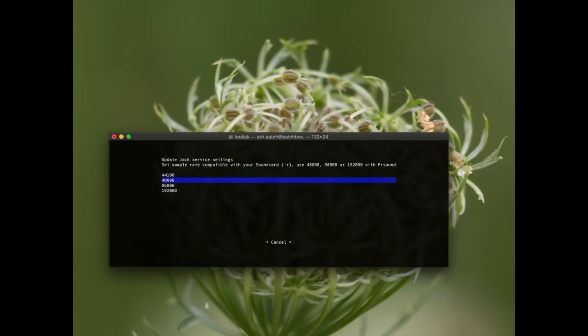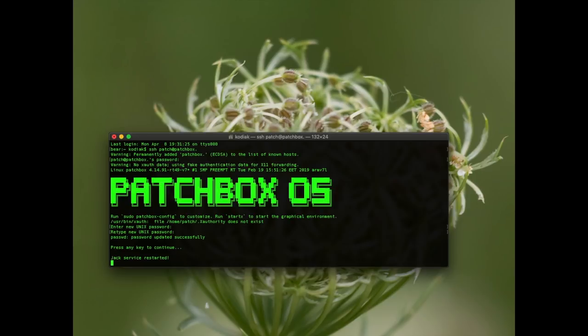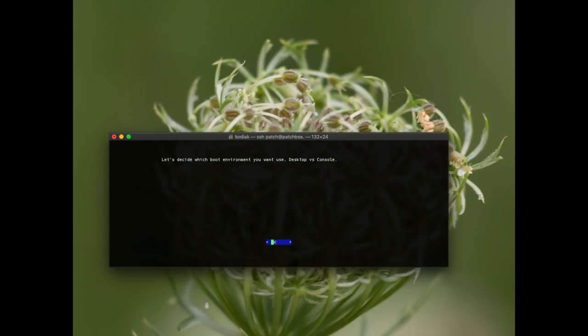And I'm going to select a sample rate of 48,000. We'll just take the defaults that they're recommending, 128. Again, I'm just following the defaults. Okay, we're going to select a console environment. This means that we're not going to have X Windows running. This can all be changed later if you want.